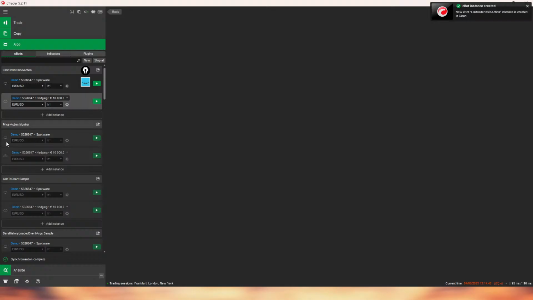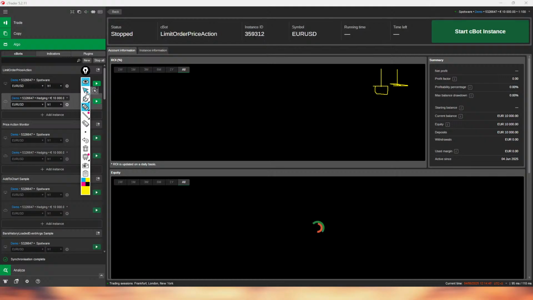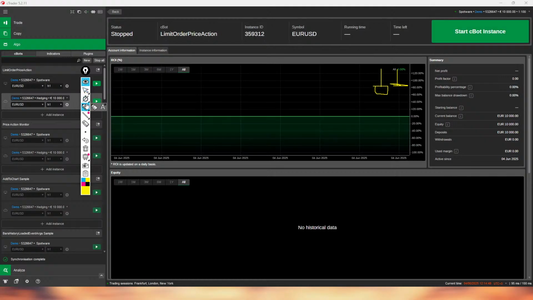Okay, see that cloud symbol there? If you look at your chart, see that cloud looking logo? We'll use this. So let's run things here, and then we'll just leave it and see what happens.